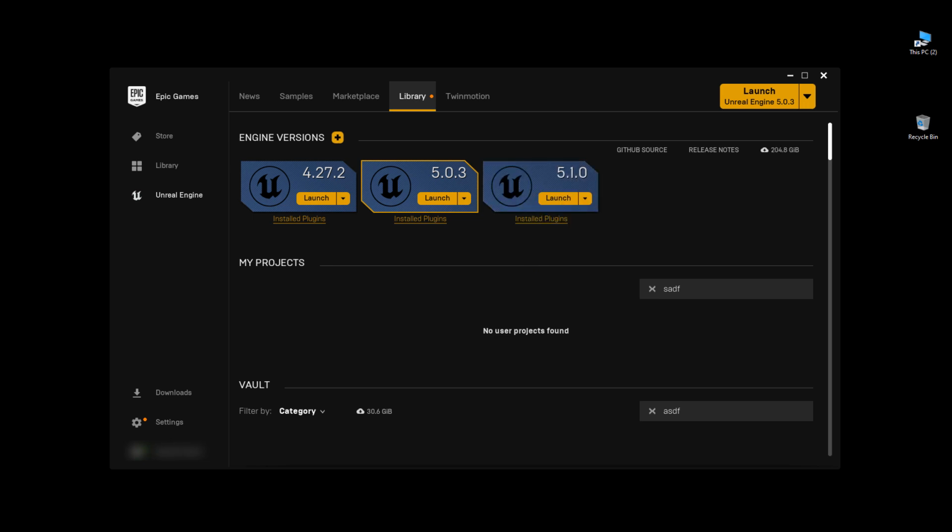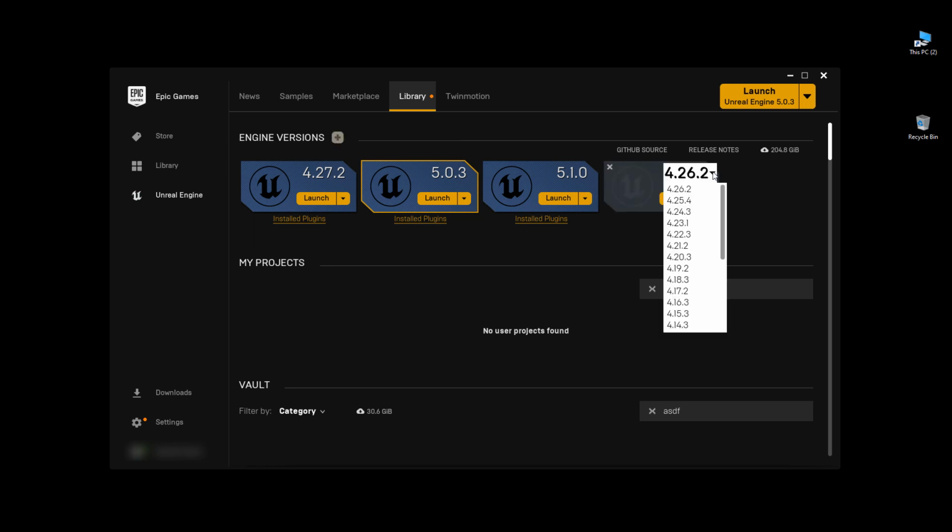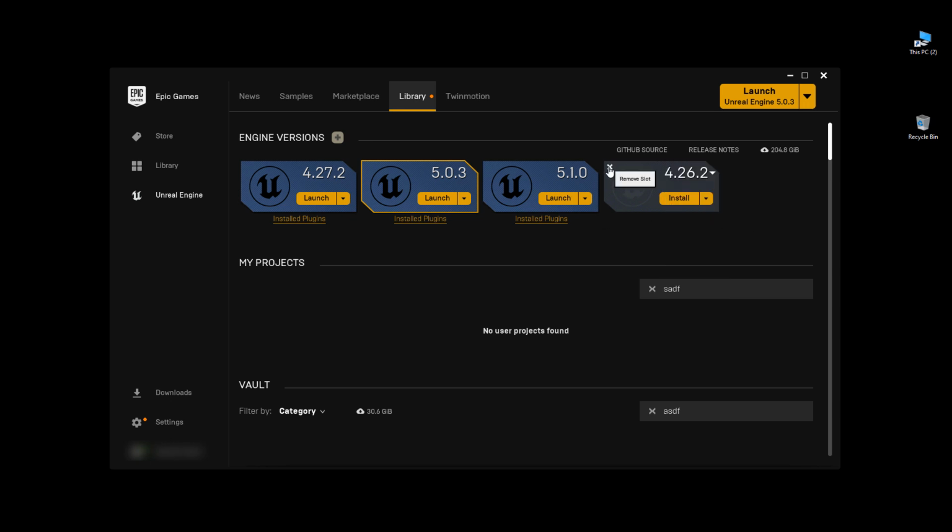Unreal Engine version 5.1 has been installed. Now you could have multiple versions installed on your computer. And you can see I have 5.0.3 as well as 4.27. And if you wanted to install additional versions, you would just click on this plus icon. Then use the drop-down menu, choose which version you would want to have in addition to another version. And just go through the process again. I'm going to go ahead and remove the slot. If you have multiple versions of Unreal Engine installed, you could uninstall it by clicking on this X icon and it will be uninstalled. But one version is enough. I just have multiple versions in order to prototype and test.